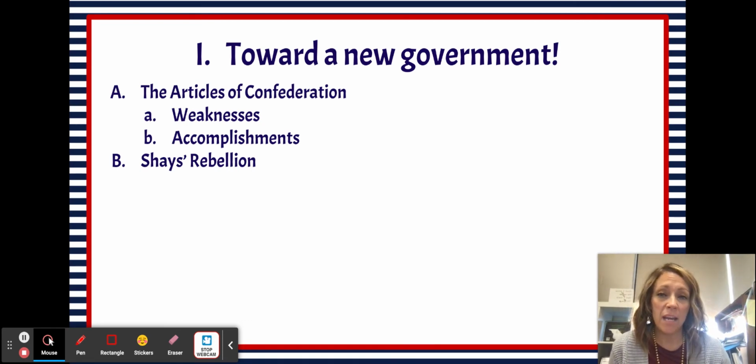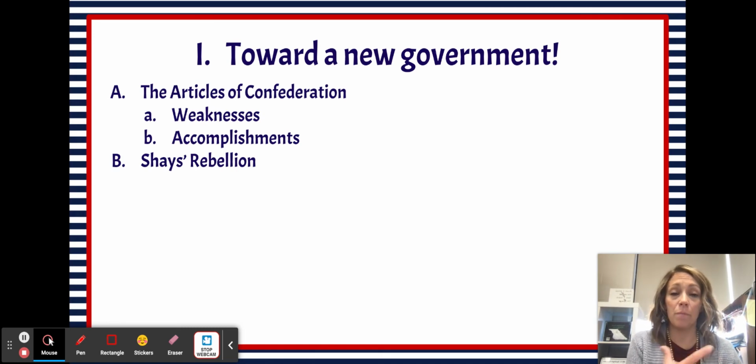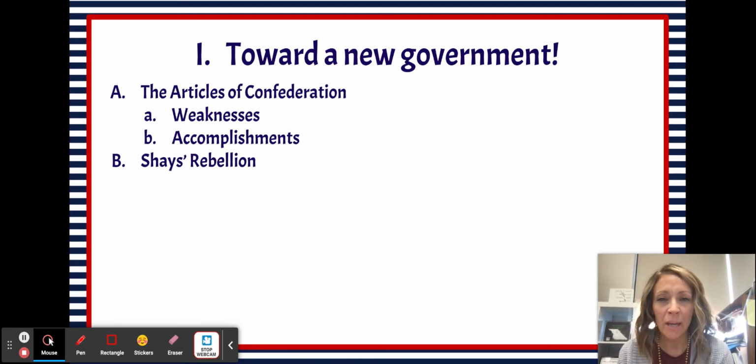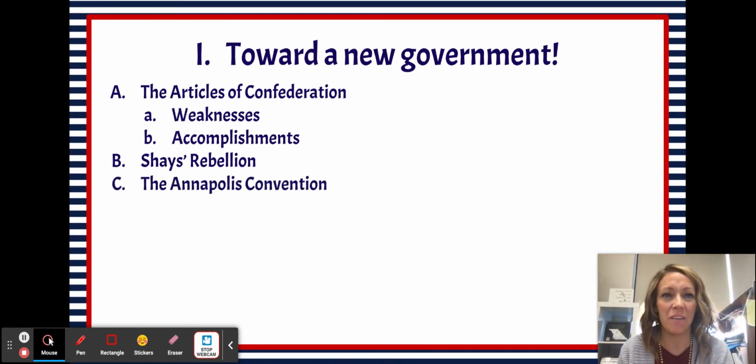And it all comes to a head when the group, the mob, was able to take control of the federal arsenal, which is where all of the weapons were stored for the federal government. Okay. And there was no ability that the government had to call up any troops because they couldn't form a military or anything like that. So the person that actually put down the rebellion was a wealthy Boston merchant and a militia that he owned. So the federal government couldn't even protect the people. They couldn't even protect the country, okay? So that was one of the things that eventually led to the drafting of the Constitution.